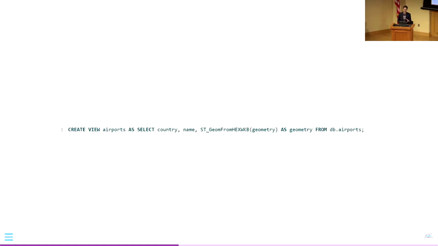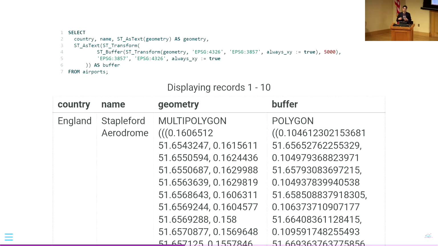I'm going to create a view in DuckDB just so I don't have to type as much, because there's this command here. I need to convert from a Postgres EWKB column into a DuckDB geometry, and I do that with ST_GeomFromWKB. I don't want to type that every time, so I make a view just to make it easier to compute, but otherwise I'm reading straight geometry data. Now, unfortunately, DuckDB expects your buffer distance to be in whatever units your projection is. I'm in lat long, it wants degrees, and I'm not doing that. So I'm going to transform my geometry into a meters projection, in this case 3857, which is Web Mercator, which should be meters all across the globe, compute the buffer with ST_Buffer, then transform it back into lat long.